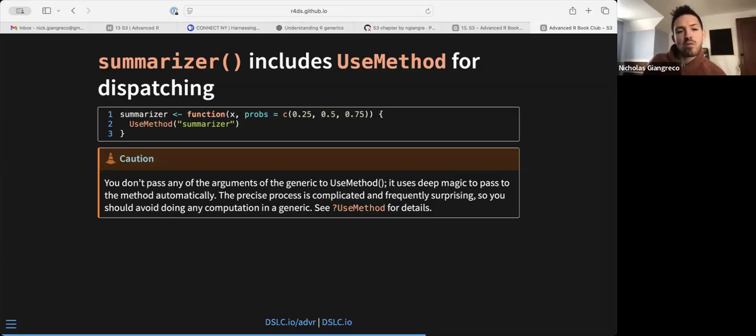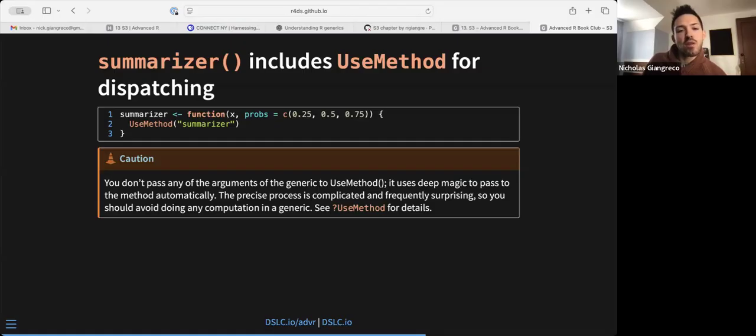I think we learned from the environment chapter that there's a caller environment in the function that exists, and UseMethod actually captures that.